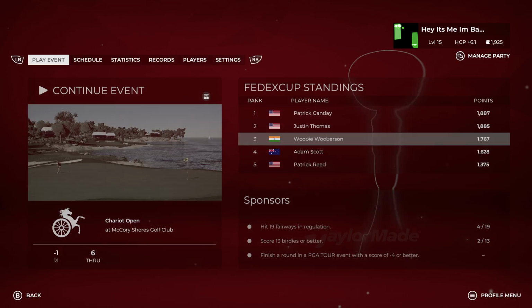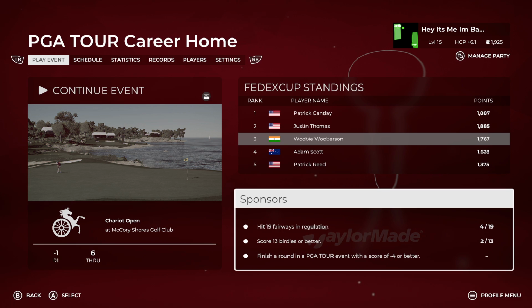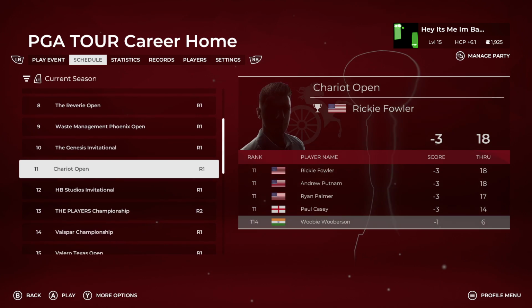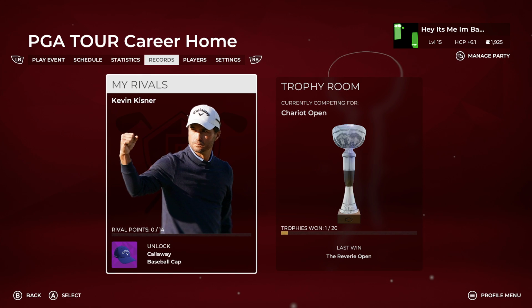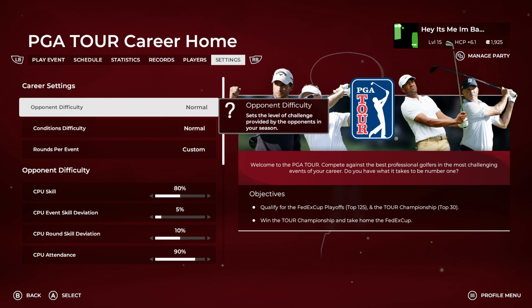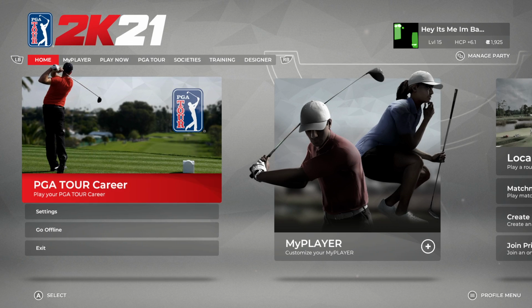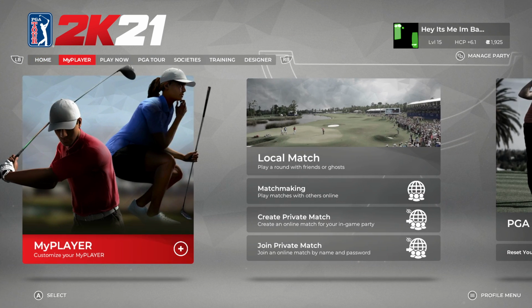The other thing I have not tried, by the way, is the sponsor thing I was talking about. It's just unlocking more gear and stuff like that. You can see the schedule, random stats. This rivalry thing, like I said, is a joke. It's just hitting arbitrary key milestones, and then you see if the computer player does. There's no actual rivalry. It's just, did you have more birdies than this guy? It's totally arbitrary and random. Makes no sense. I don't feel a rivalry at all, and it switches after every round or two. It's kind of silly.